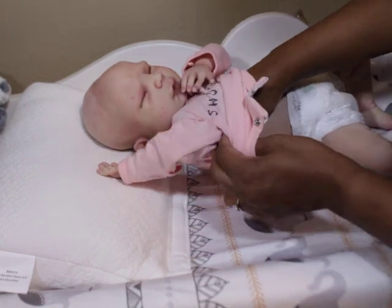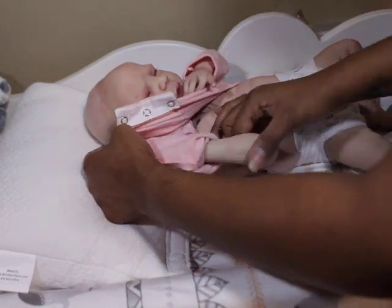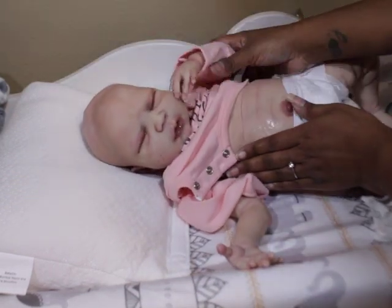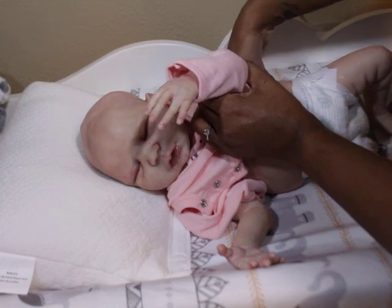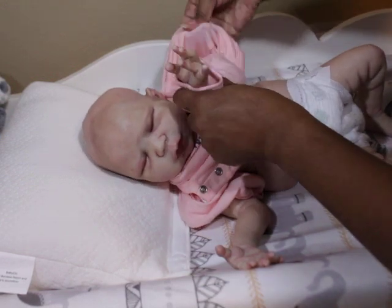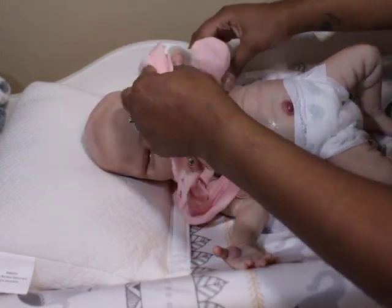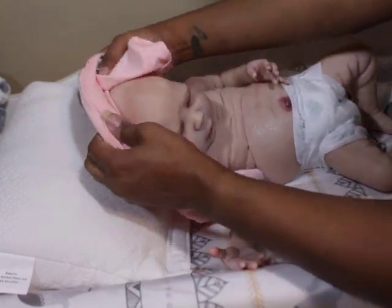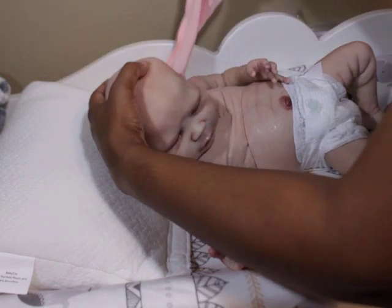Wait now, little boy, because I ain't even got you nothing to wear really over here, and I'm really not wanting to put you on this outfit that I got, but I'm gonna put it on you anyway because that's what I got over here. And I don't even think you got a hat. But we gonna make it work.